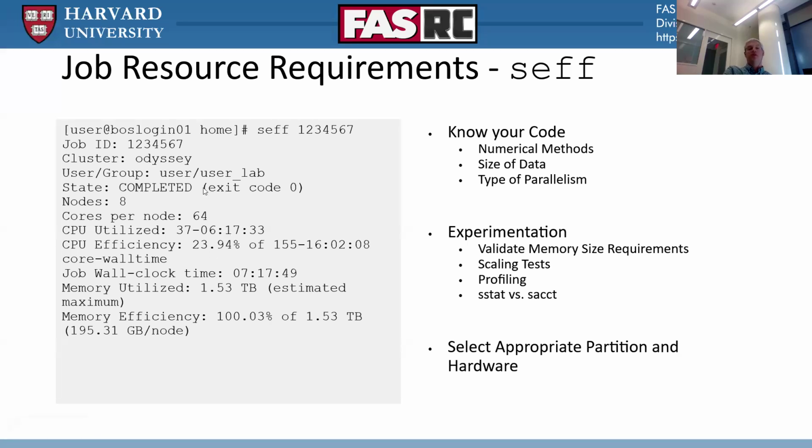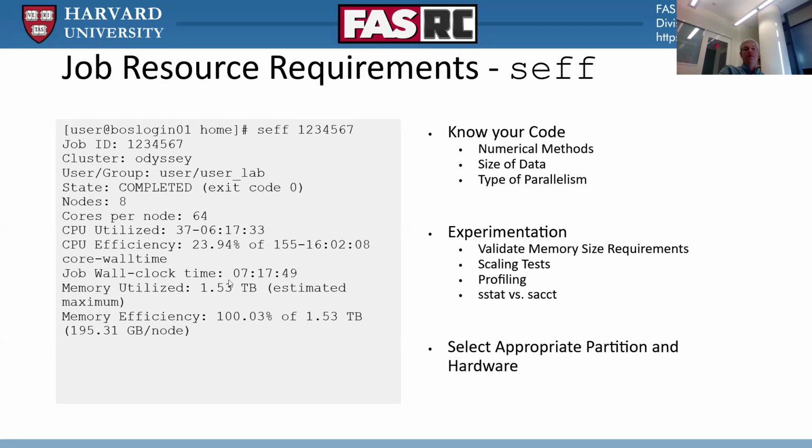In this case, you can see this particular job ran over 8 nodes, with 64 cores per node. It used up all this time, but in terms of efficiency, it was only 23%. It was only 24% efficient, meaning that we really need to look and probably should reduce the number of cores we use by a factor of 4. So we probably should reduce the number of nodes to maybe 2 nodes instead of 8 nodes, because this code did not scale and use up all the cores we gave it, and we wasted a ton of time here.